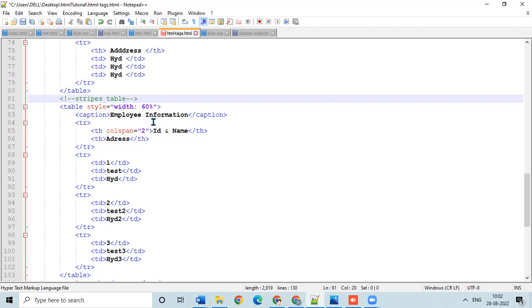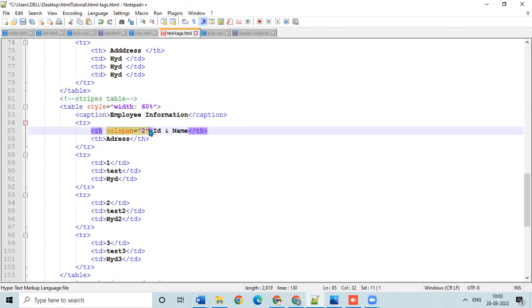That is called a zebra stripes effect. We can give that with the nth-child property. So what is nth-child? Nth-child means all the child elements. Suppose you want even, you can give it like this, even. And if you want odd rows, you can give odd. So like that, whatever you mention, we can use this nth-child property.